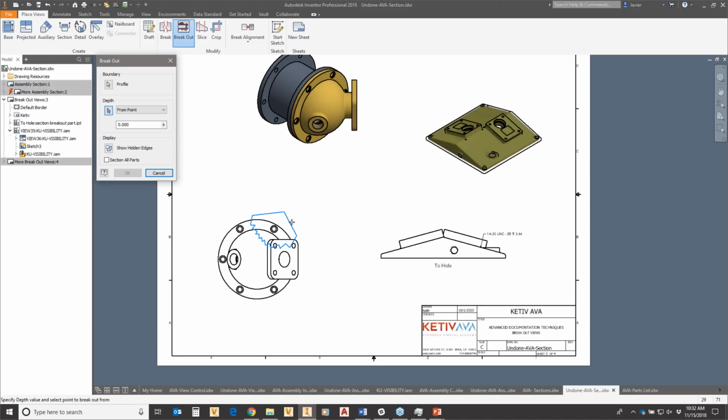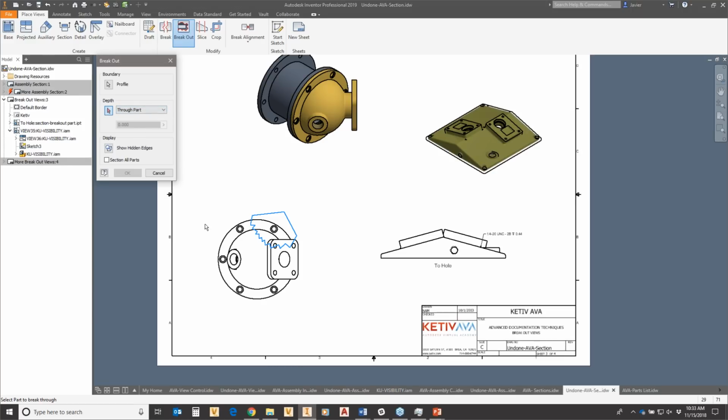It's only going to work if we have a sketch. So if you don't have a sketch, it's going to bark at you and tell you need one, right? And it's going to take that profile and cut into the part. So how far do you want to cut in? That's up to you. There's a number of options here that say we can break all the way through, and that would go through every single component that's here. There's another option that says through a single part, to reveal maybe some of the other components that are there. So there's a number of ways we can do this. I'm going to choose through part.